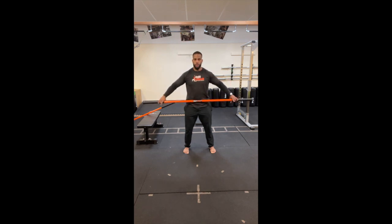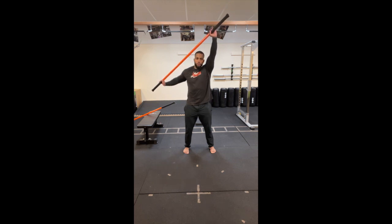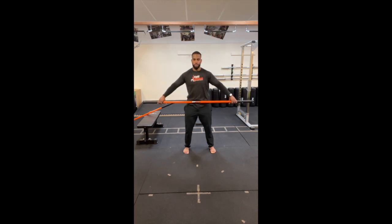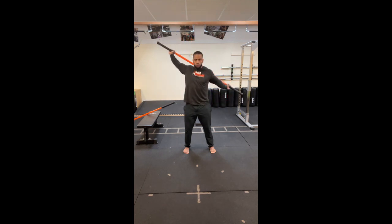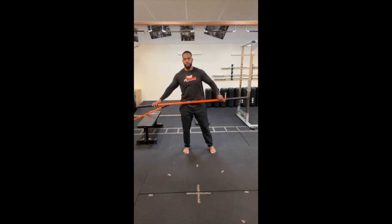Good. Now we're going to go reverse directions. So keep pulling that stick apart. Left arm comes up. Over. Good. Right arm comes through. Up and over. Excellent. Two more. Pull apart. Left arm comes up. Right arm comes up. It's two. Let's go one more. Pull stick apart. Left arm comes up. Excellent. Right arm comes up. Good. And ease off. Perfect.